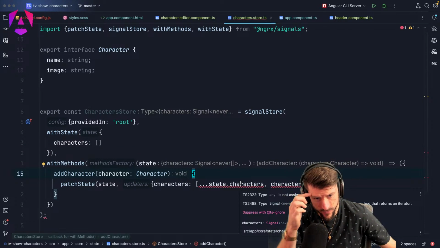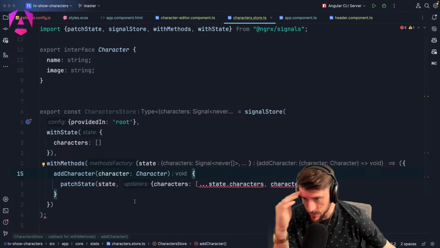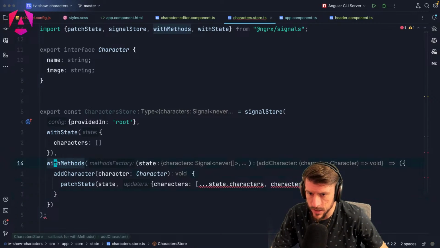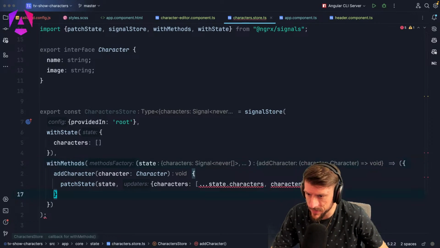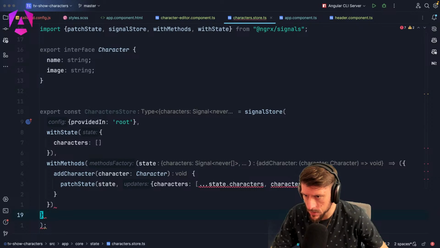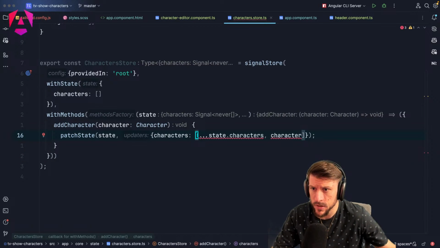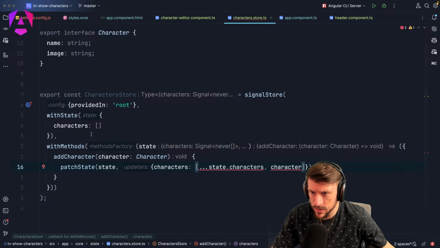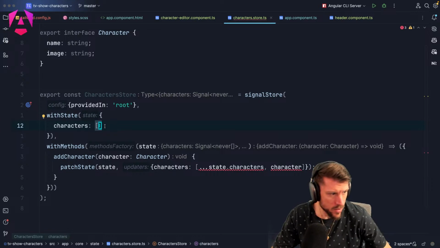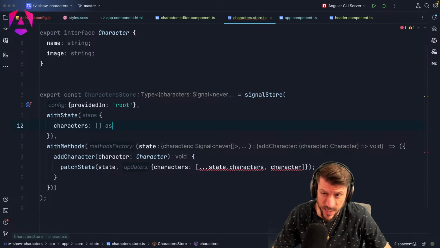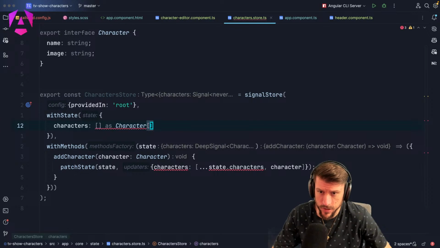So let's see, type with methods. So we have that, that's the closing bracket for that, then probably one. Okay, now at least we have that green. Now he says characters is an empty array, and I don't know if we have to say as character array.